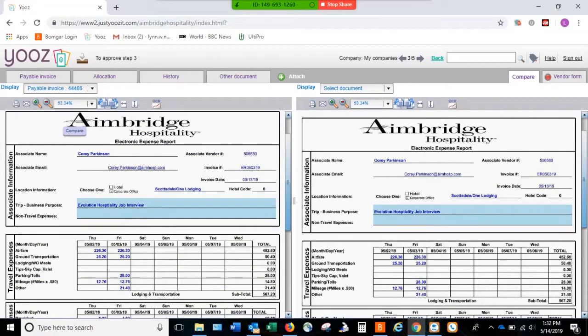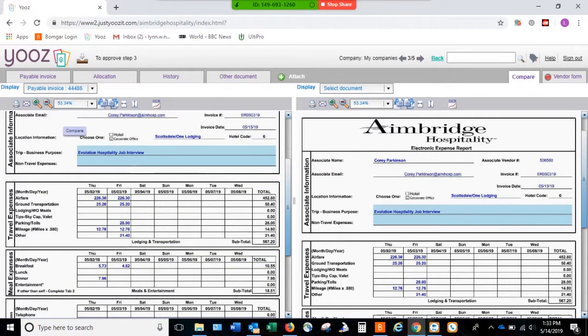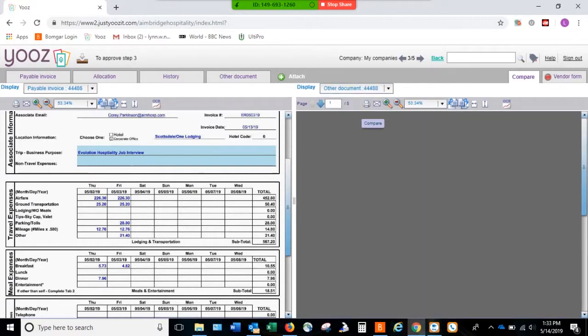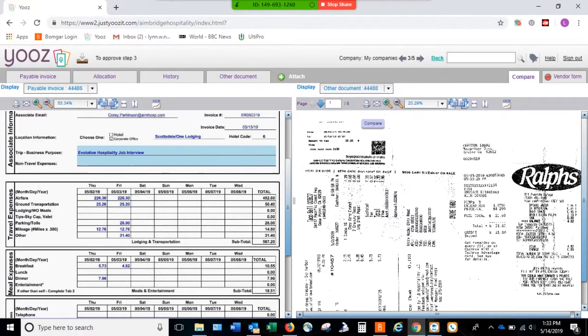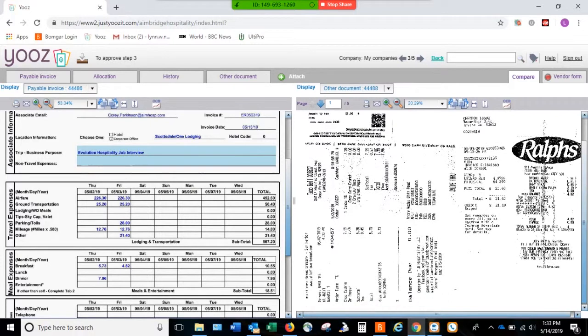Okay, that keeps this screen here. Now if they did a single PDF, then this would only have payable invoice, but I know the receipts are in this other document. So I come here. And now I get ready to start looking at their receipts. Now, how you do this is up to you. I've kind of gotten good enough that I can start looking at and being able to say, okay, this one's good, this one's good, this one's good, down the road.